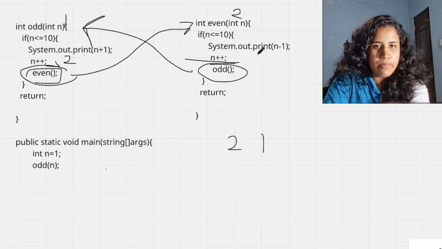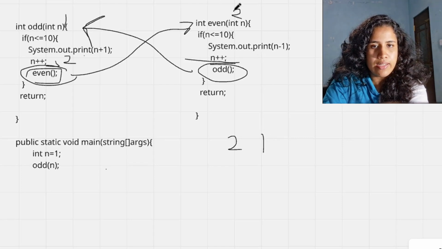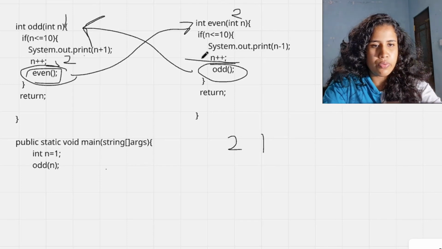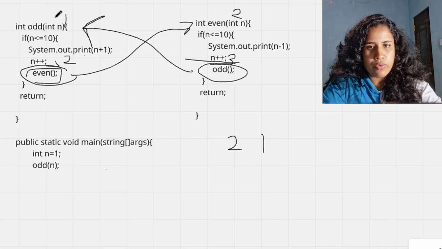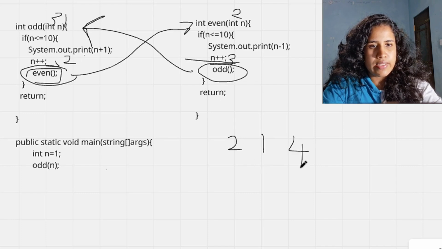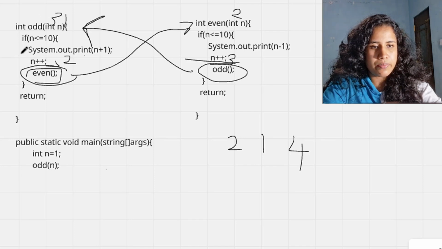Here 3 is smaller than 10, it prints n plus 1, 4, and n plus plus makes it 4. The even function is called. Here 4 is smaller than 10, it prints n minus 1, which is 3, then n becomes 5.